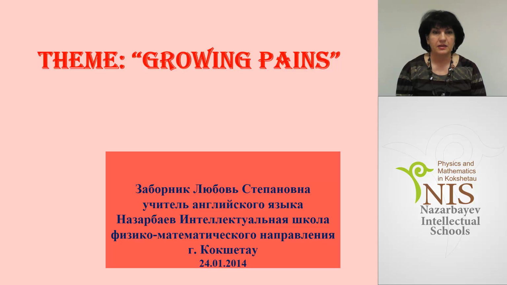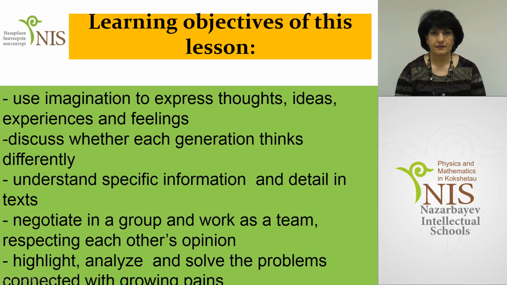Firstly, I would like to introduce you to the objectives of the lesson. Use imagination to express thoughts, ideas, experiences and feelings. Discuss whether each generation thinks differently. Understand specific information and detail in texts. Negotiate in a group and work as a team, respecting each other's opinion. Highlight, analyze and solve the problems connected with growing pains.